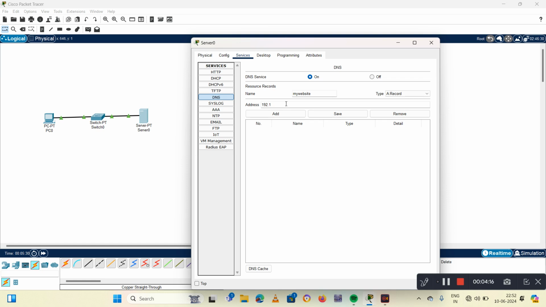So add. So here we can see the name, type will be A record and the IP address.